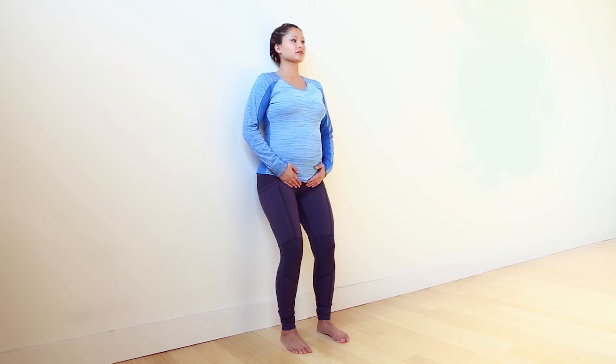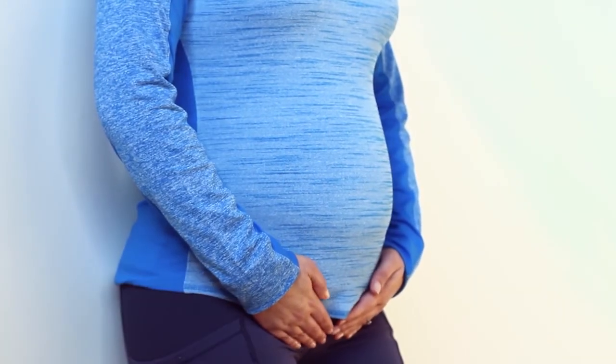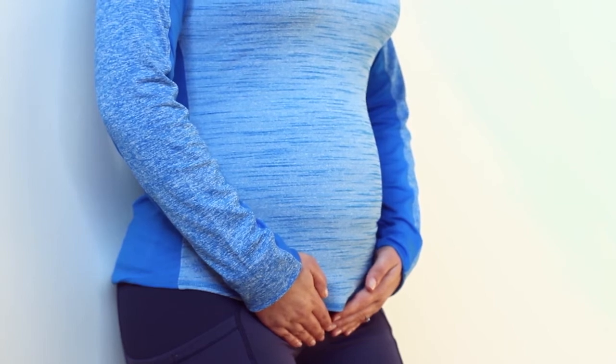Place your hands on your lower belly. Inhale deeply, and on the exhale, pull your bump as close to your spine as you can. Hold the tightness in your belly as you take 2 complete breath cycles.